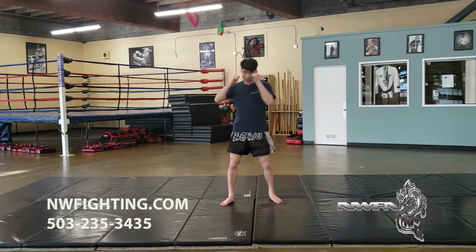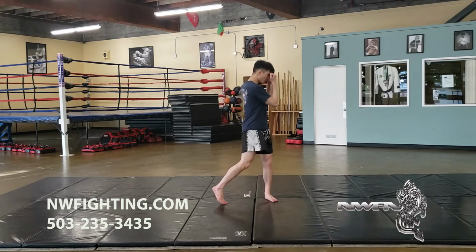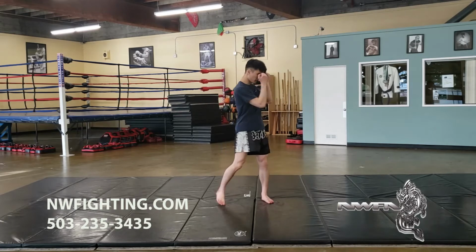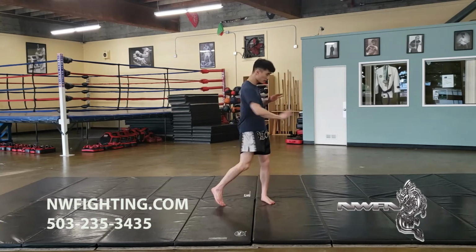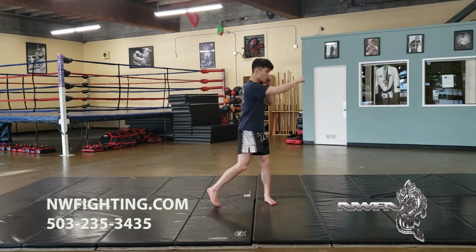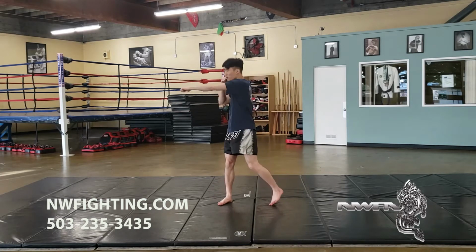Work the full rotation in your guard, feet square, and turn at the balls of the feet, heels out, and feel the core being engaged. That full rotation in the body. And get it going, all the way. And in and out. Corner punches, reach out, tap the wall next to you, or corner, rotate. Keep it going.